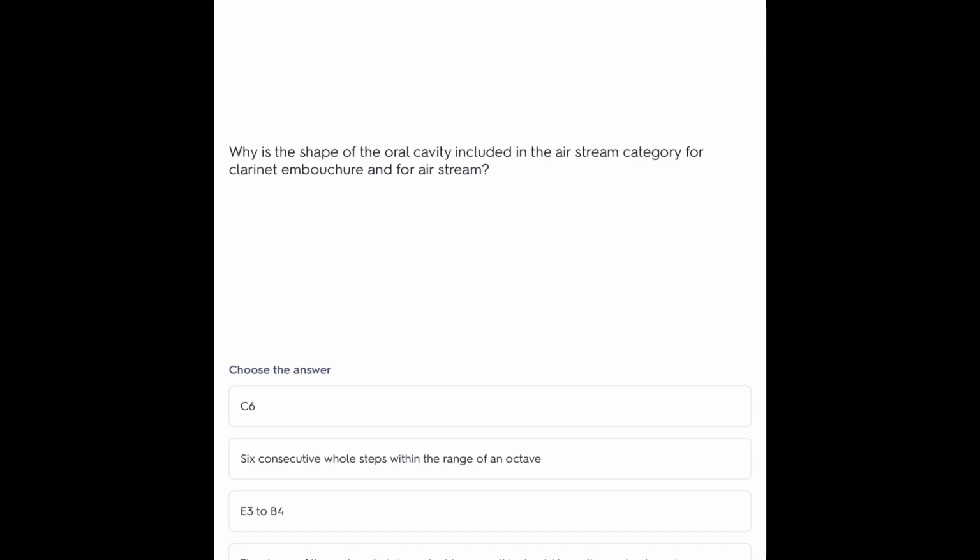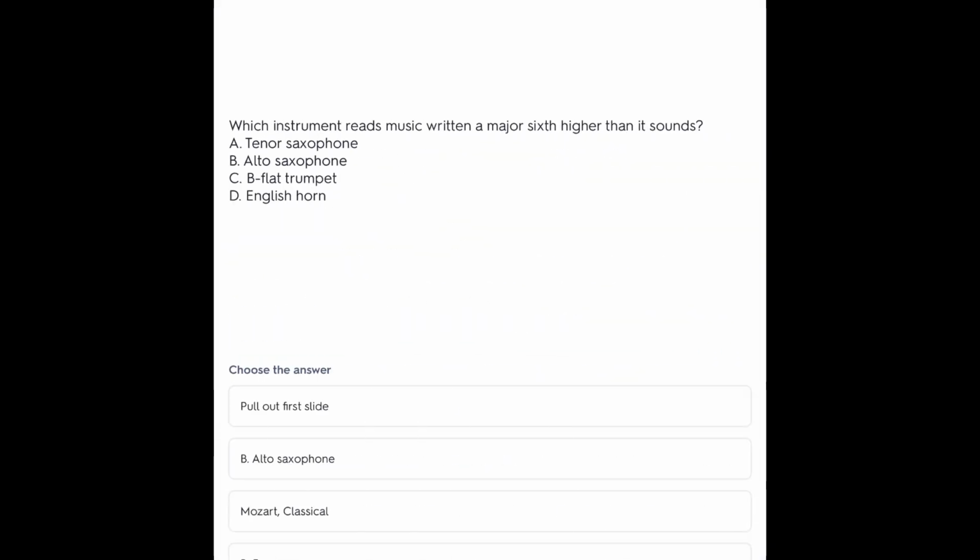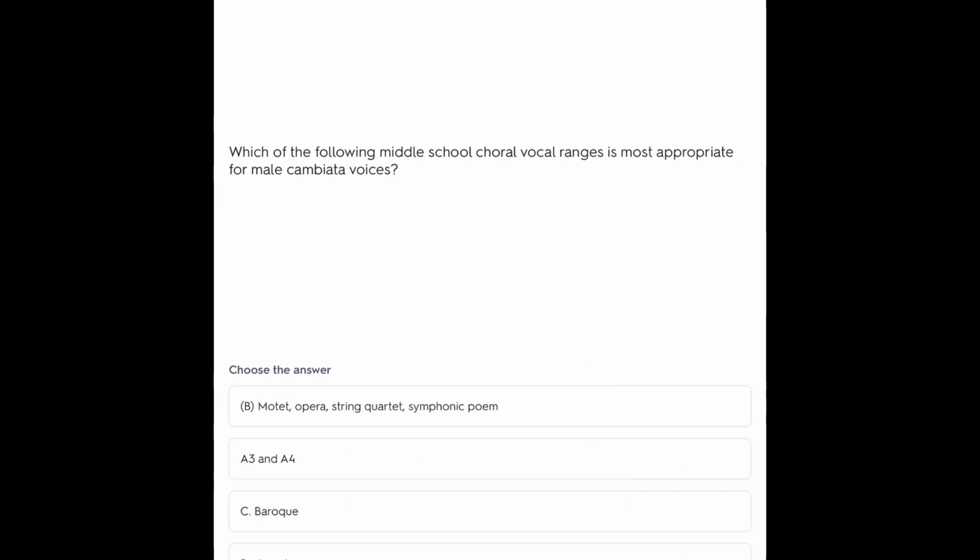So the embouchure should be okay, so the oral shape has to be active. Okay, the B flat is the second, and for a saxophone is a major sixth. Alto.